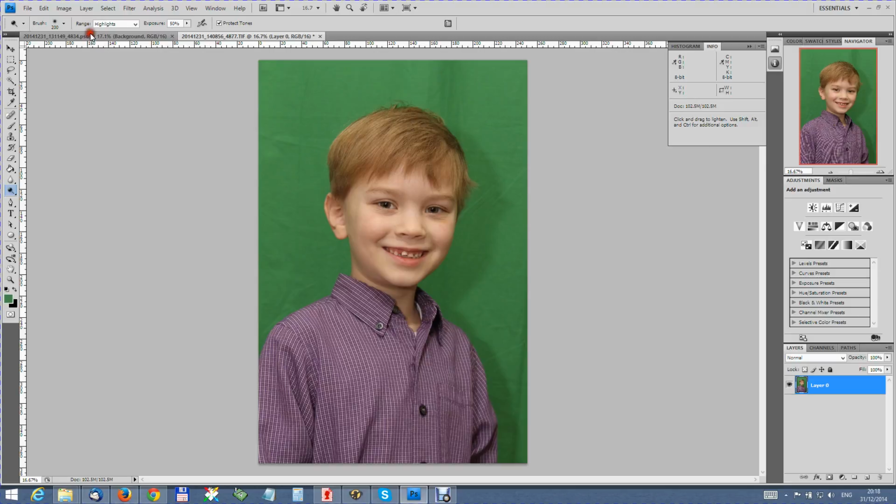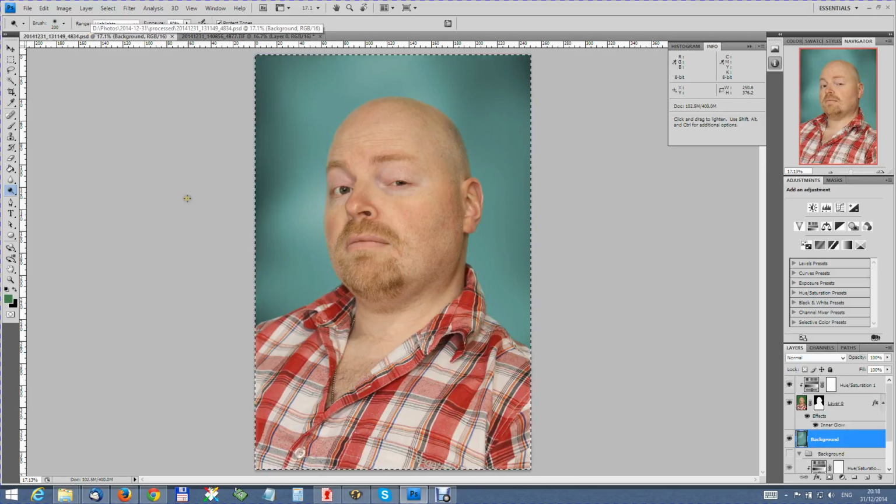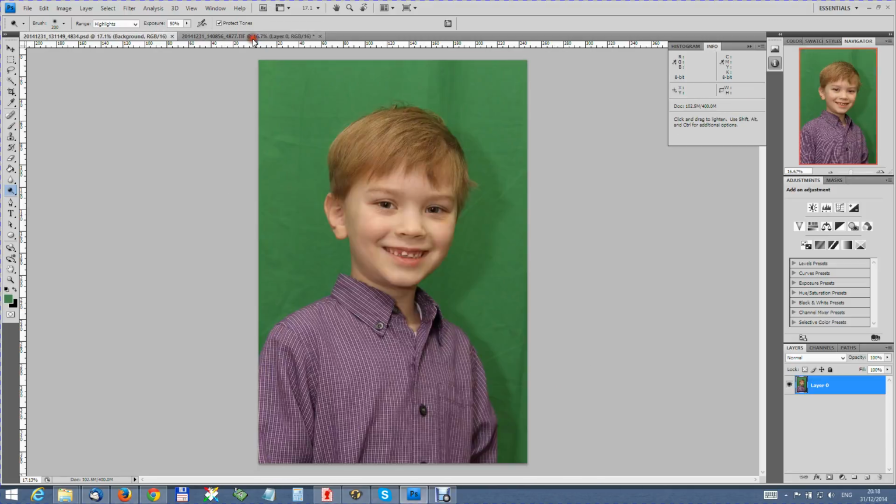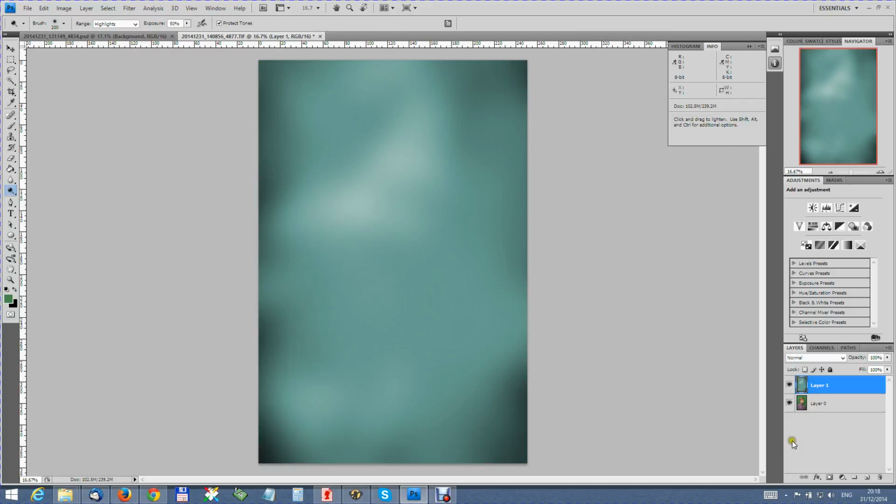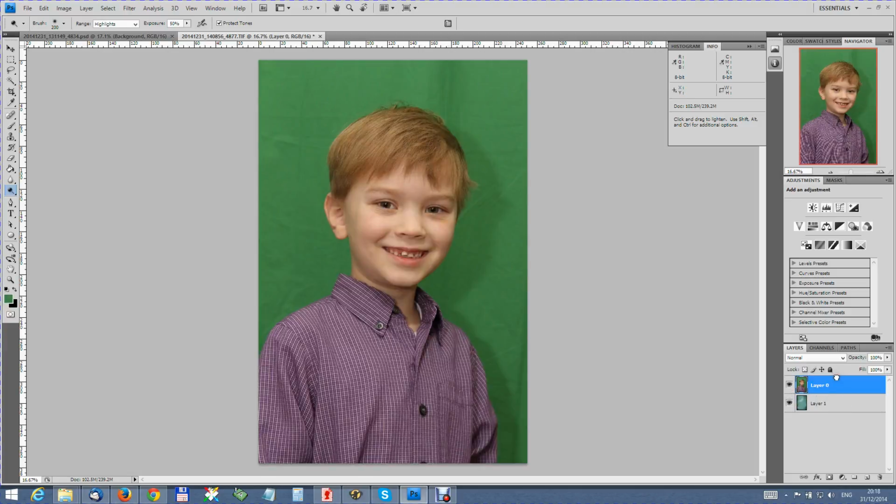Now I've got an image already open here. Why, that's a handsome fellow. I'm going to select this background layer and copy it. That's the same image size, so I'm going to paste it in. Obviously that's going to go over the original layer. I'll swap these layers around by dragging the first layer over to the top. So now we have the true background layer we want to end up with.